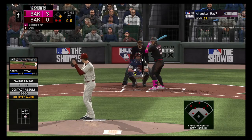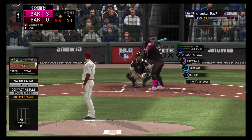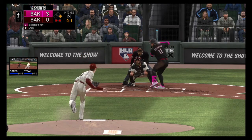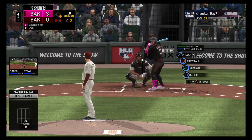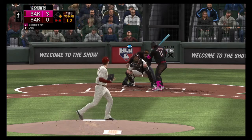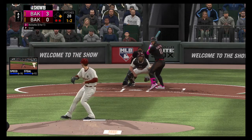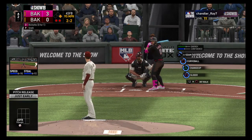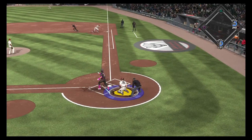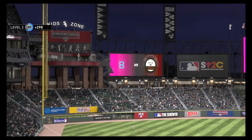Coming to the plate now — Beau Bichette, one for one with a run scored. First pitch — just able to get a piece of that for strike one. Swung on and missed, strike two. He offered at that breaking ball below the zone, and that's a tough one to lay off. The key is recognizing it coming out of the pitcher's hand earlier — making sure that it goes up before it comes down. It's two and two. He kind of got caught chasing the first two pitches out of the strike zone, but I think he's caught on to their game a bit. Two tough pitches taken with two strikes, and the throw to first is there — the inning is over.